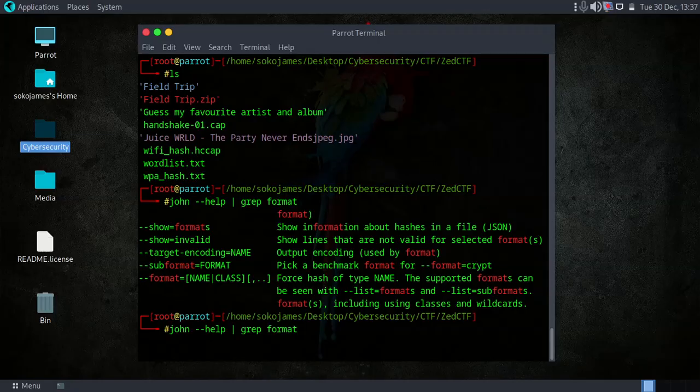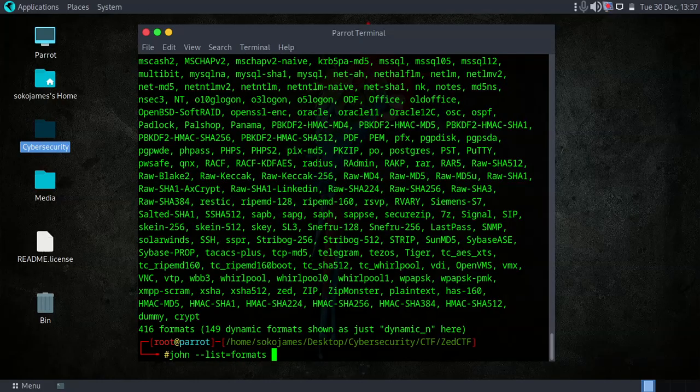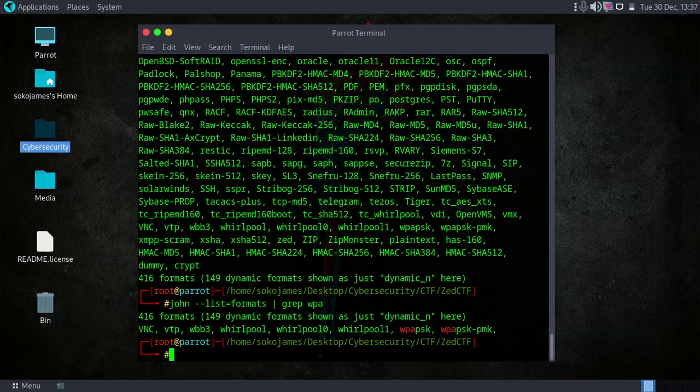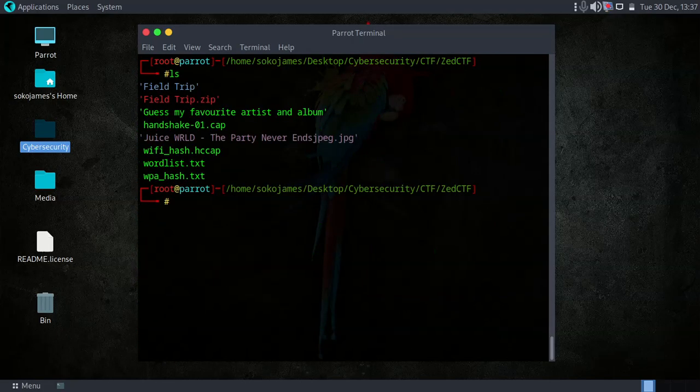So let's just use that. This will show us the list of formats. Remember, here we are dealing with WPA, so we can just grep WPA, then we can see that here we have wpapsk, which is pre-shared key. So let's target that. Here we'll say john, the tool we are using, then --format=wpapsk.